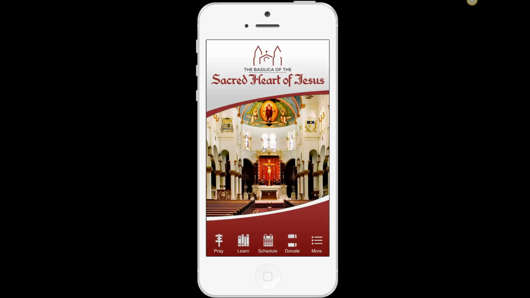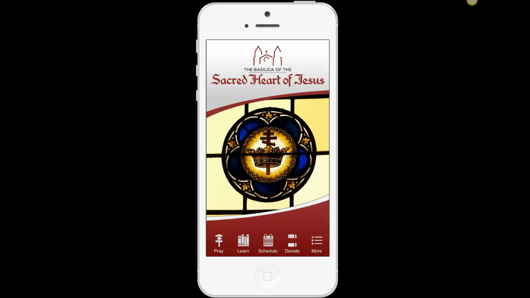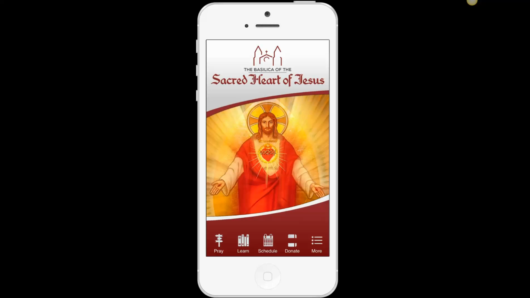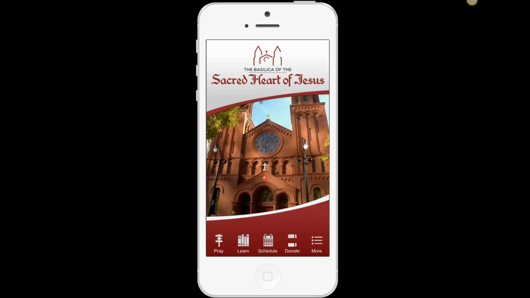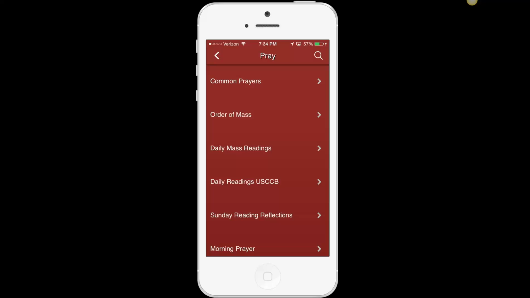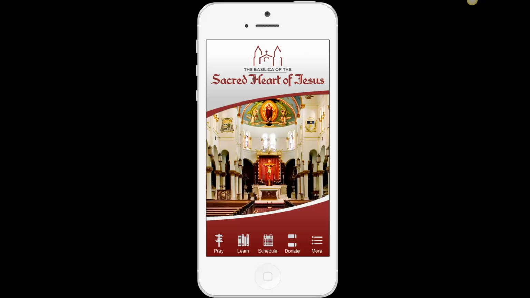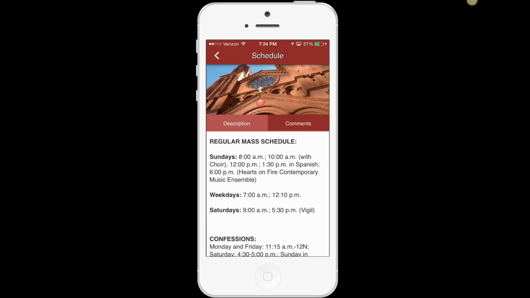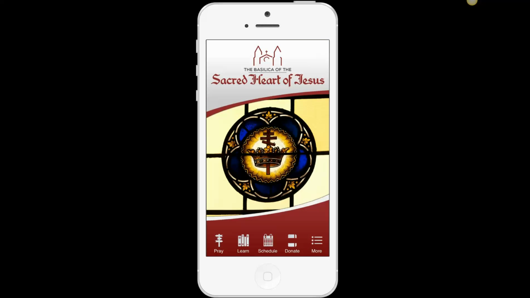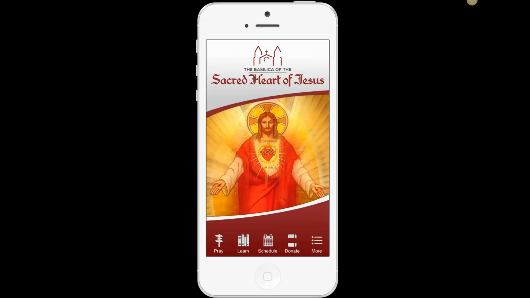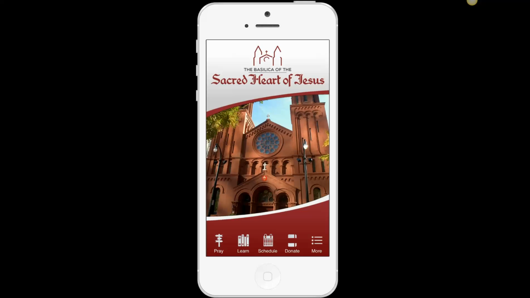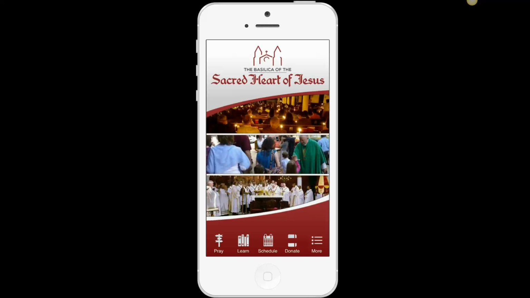And then when they click your push notification, you could send them right to your donate page, right to a sign up form, right to a more info form, or just launch the app. So it's an incredible way to give your parishioners a very great amount of prayer and learning resources, which are things that bring them back to the app daily. Of course, you're going to put your schedules and contact information like a website, and then with the push notifications, you have an unheard of way to reach out and again drive them back to the app. So the app does something daily and regularly for your parishioners.